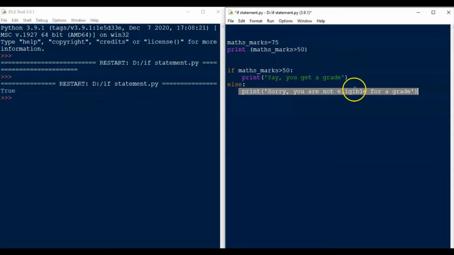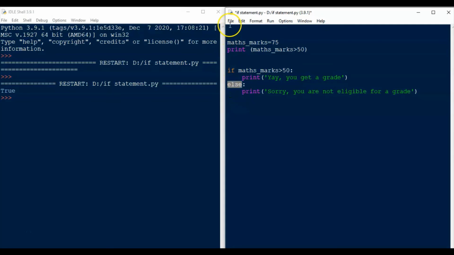Note that for the else we do not mention any condition. What it means is that if the condition is not true, then directly whatever is given in the else block will be run without checking for any condition. So if it is true, the if block will be run. If it is false, the else block will be run.